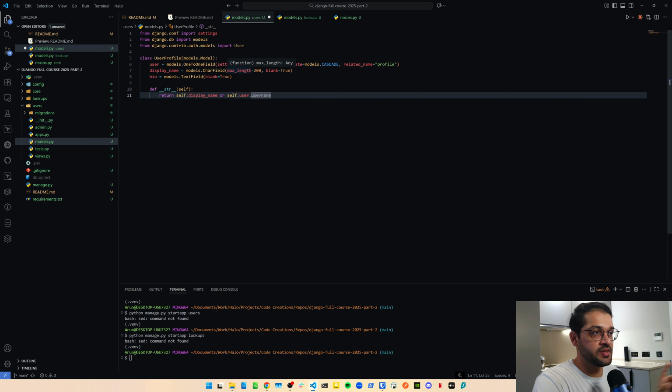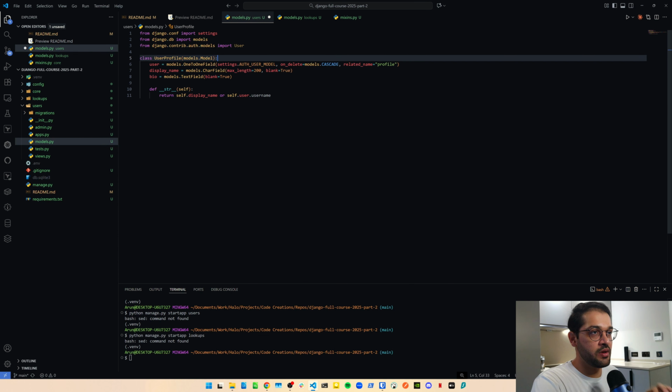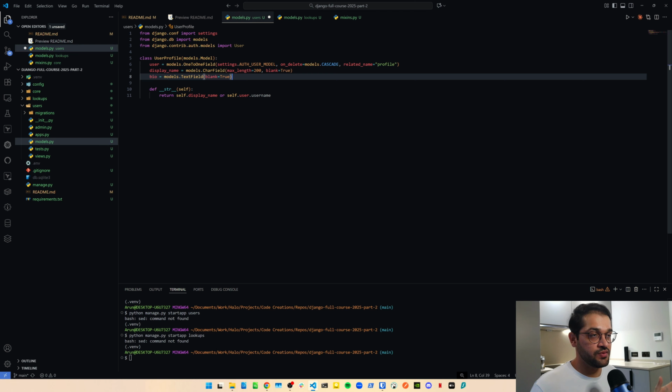Now, coming back to this particular class, so this particular database table. So this is the user profile table. The reason why we're creating this is because Django has a built-in user model, which is really useful. However, it's very basic. It only really includes simple information such as first name, last name, email, and password. But in most web applications that I've worked on, the platform wants to store more information about their users, such as a display name, maybe a profile picture, maybe a short bio that can be included on their profile, all that sort of stuff, right? Could even be payment information, their subscription tier, the list goes on.